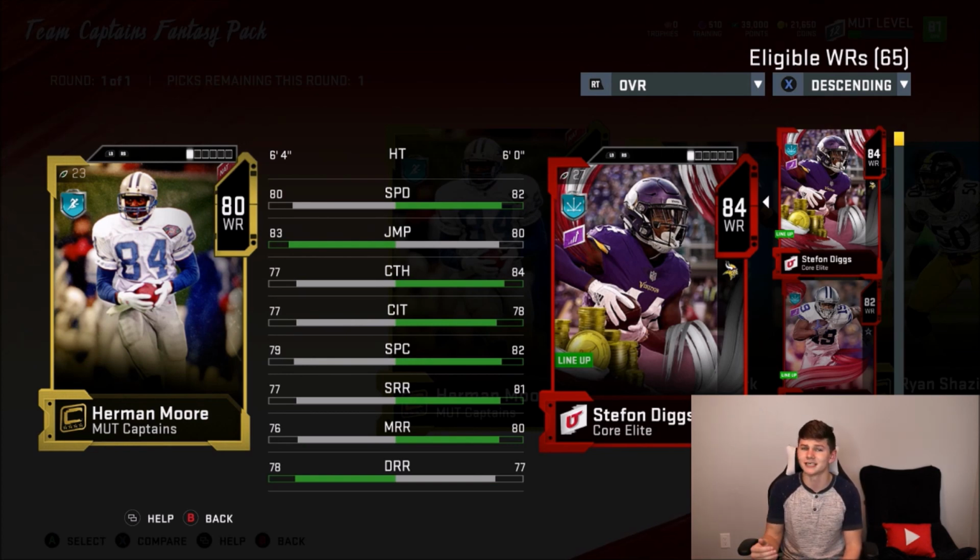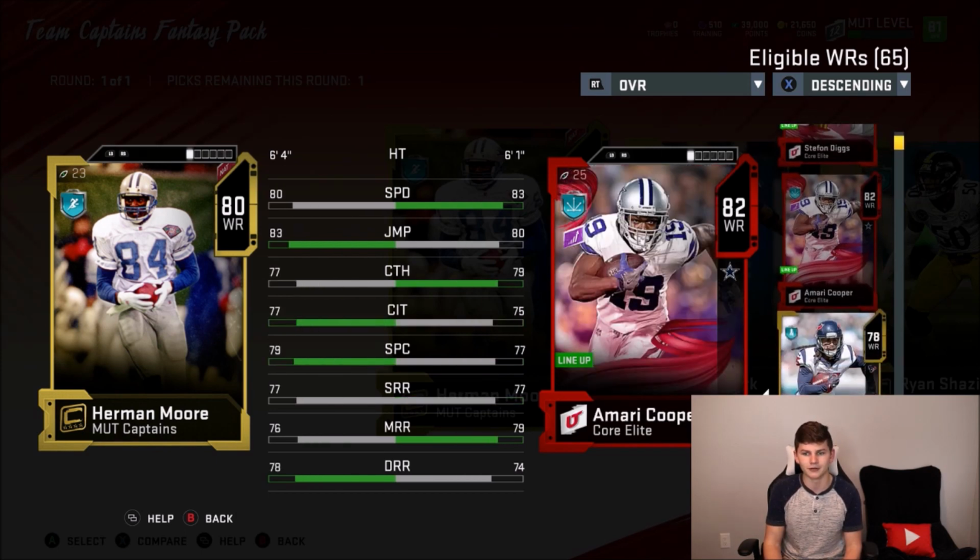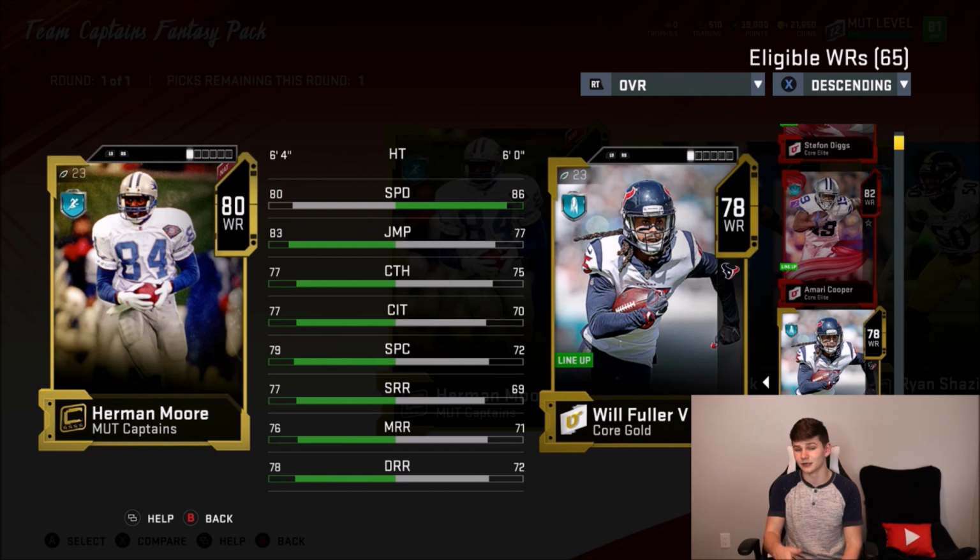This Herman Moore, 80 overall, has 80 speed. Of course, Herman Moore is 6'4" with 83 jumping, 77 catch. I guess we can do a little fair comparison here versus one of my lower overall guys like Will Fuller, just so you can see how his stats kind of compare.